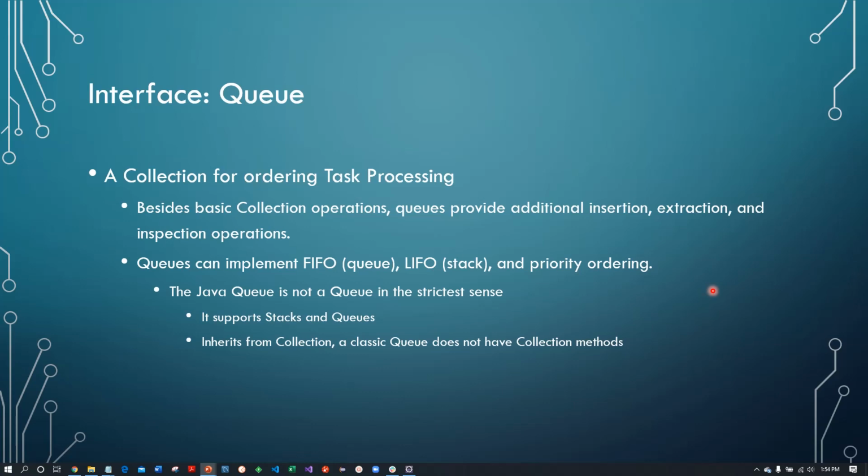Now, the Java queue is really a more general idea of a processing list because it also supports a stack as well. A stack is a first in, last out. So a queue is a line, an order. A stack is an inverted order, first in, last out, like a stack of plates in a cafeteria. So a queue would have operations like enqueue, get in line, dequeue, get out of line, whereas a stack has operations like push and pop, think of a stack of plates at a cafeteria. A stack being the first in, last out operation. So those are normally expressed with push and pop.